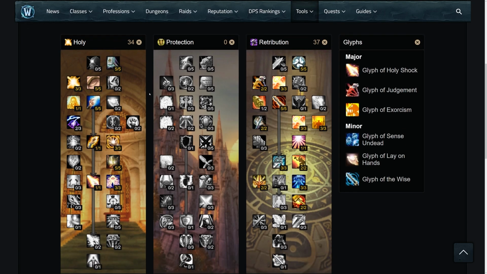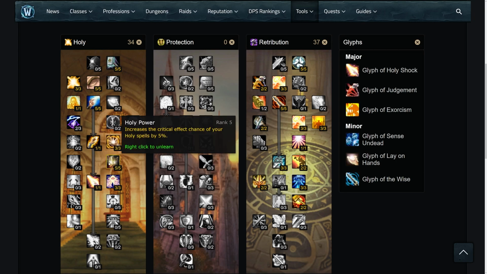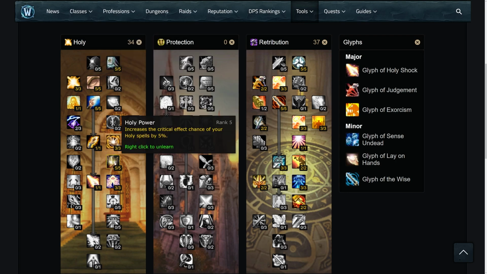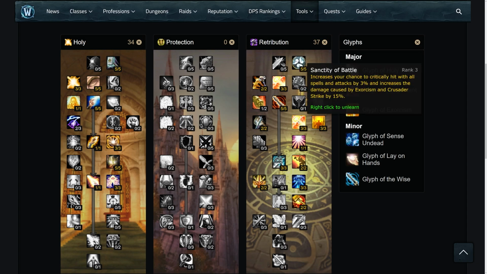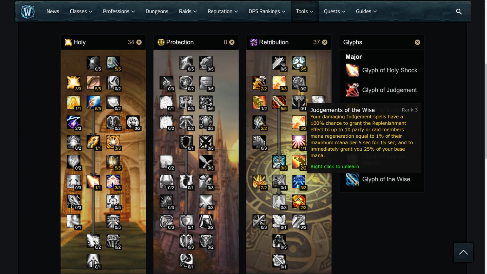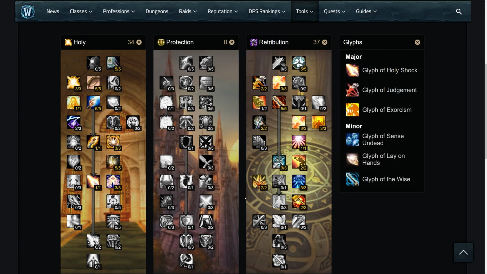So to recap, we've gone far enough down Holy to pick up the amazing dual-purpose heal and ranged attack in Holy Shock, while simultaneously picking up nearly every bonus healing and critical strike chance talent that regular Holy Paladins rely on. And then we dump the rest of our points into Retribution, focusing again on improved critical strike chance and raw damage boosters, along with some amazing utility in Hand of Freedom, stun cleansing, nearly infinite mana regen with Judgments of the Wise, and instant cast Flash of Light or Exorcism procs with Art of War. So all of this is super synergistic, and it all functions really well when you get into the game.